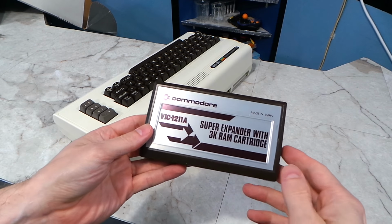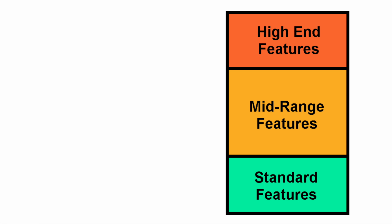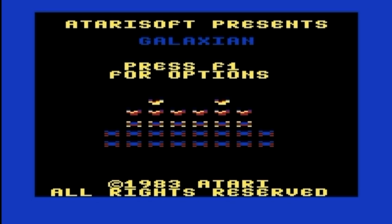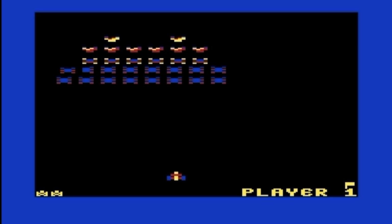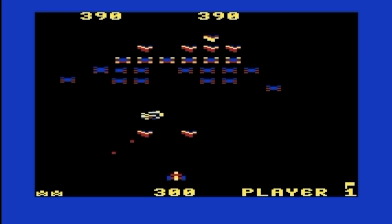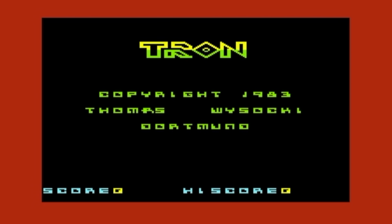Now, while RAM expanders were available for the VIC-20, any game developer would want to target a stock system because that's where most of the customer base was going to be. So games on cartridges tended to be much more advanced than games on tape. In fact, let's look at some of the popular games on the platform. Keep in mind that many of these games are not only a reflection of the VIC-20's hardware, but also a reflection of the type of games that were common between 1980 and 84.